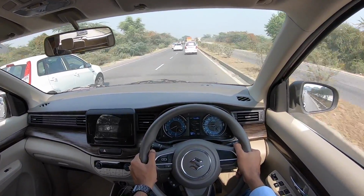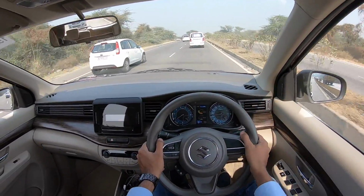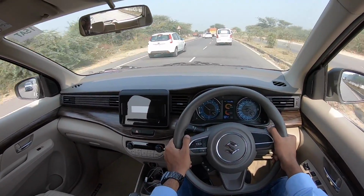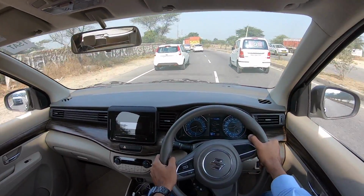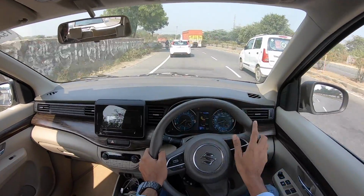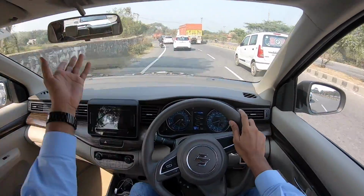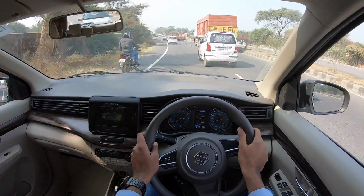If you want an MPV which is attractively priced, has a ton of features, and is also easy to service, then look no further than the Maruti Ertiga. Yes, the high variants might sound a bit pricey, but you get a lot for your money. Although I expected those 3 features which I've already mentioned, this and this. Basically, this is for the auto dimming inside rear view mirror, this is for the automatic headlights, and this is for the automatic wiper. What do you think about this vehicle?